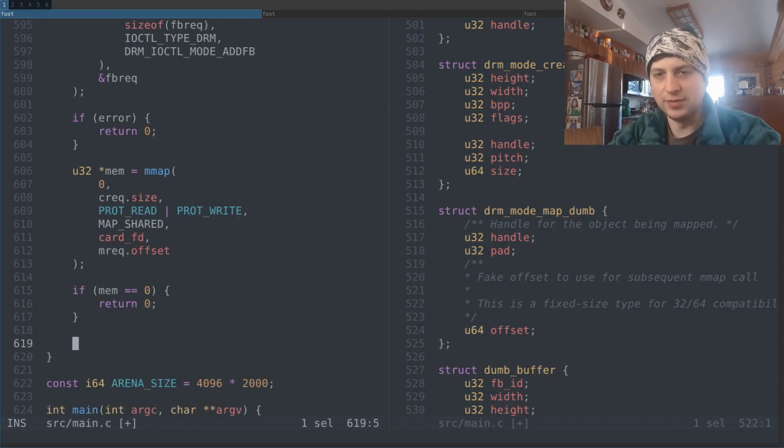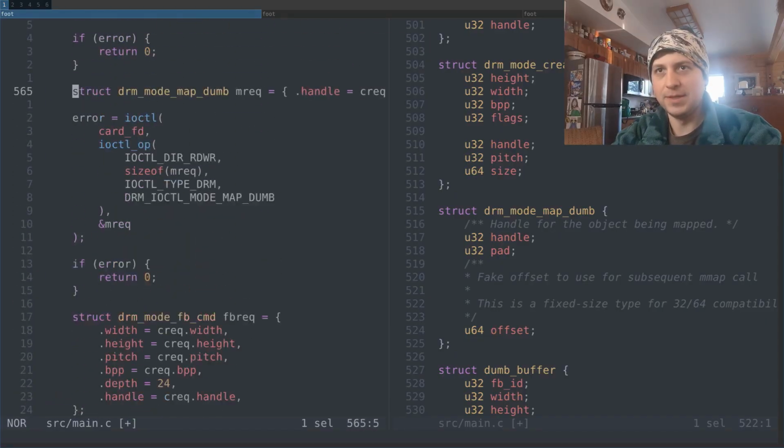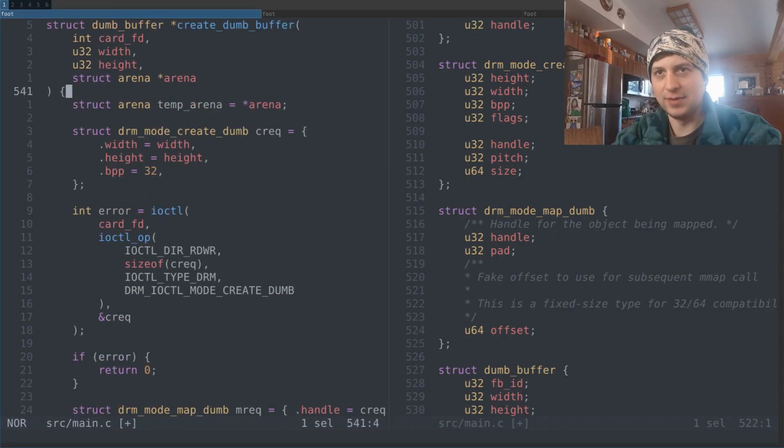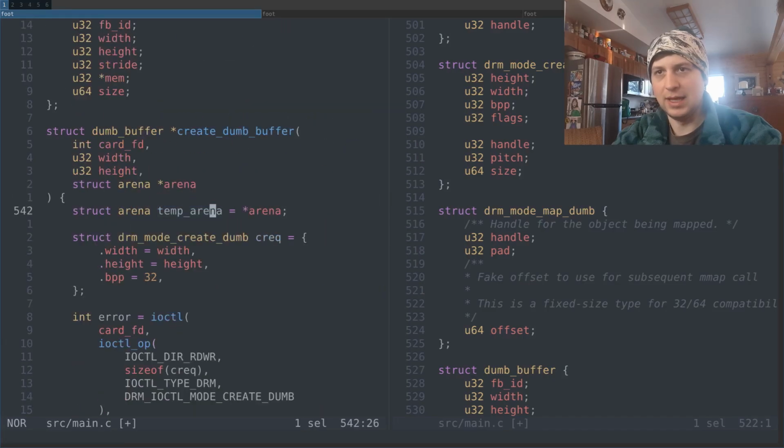Okay, if we fail there, we'll return 0. Otherwise, all these things we set up are correct, so we are going to return a dumb buffer struct. And technically, we didn't even need this temp buffer, right? I don't think we even used this arena. Yeah, we didn't even use this arena.